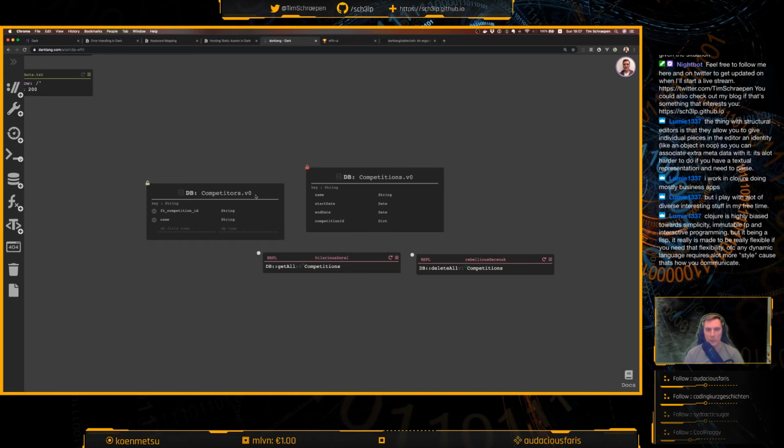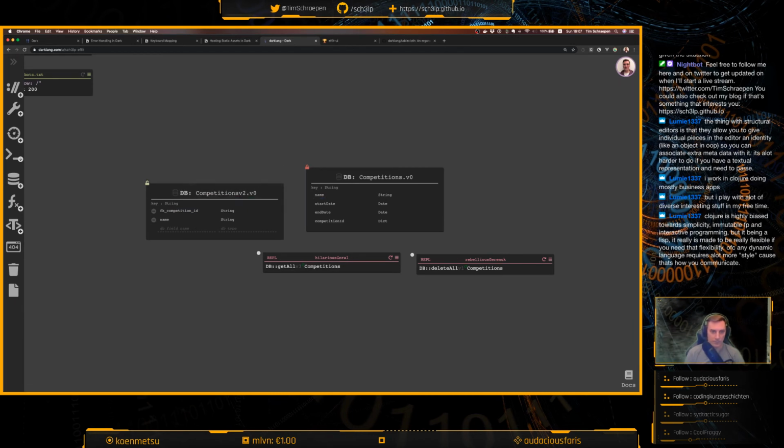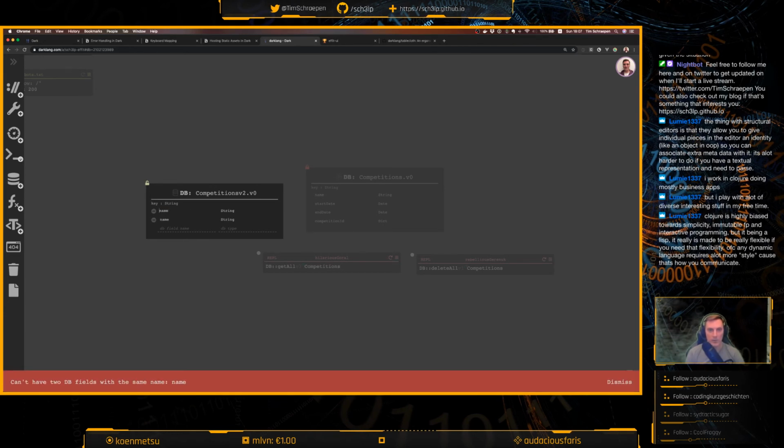So if you cannot do it like this, then okay, let's make this into competitions v2. I cannot do that. So I still need to look up, okay, maybe competitions v2. This will then have a name, which is a string.